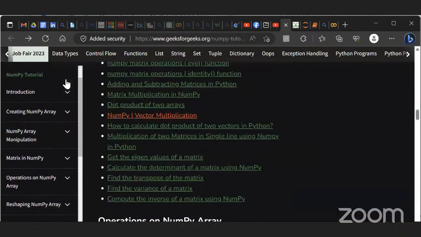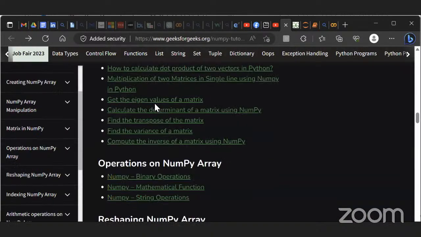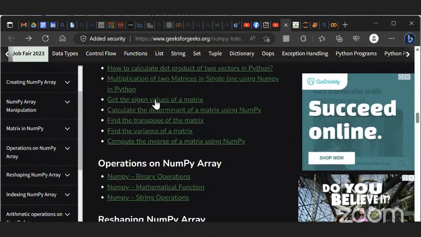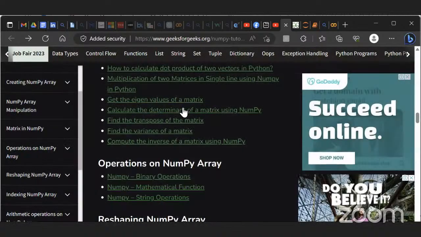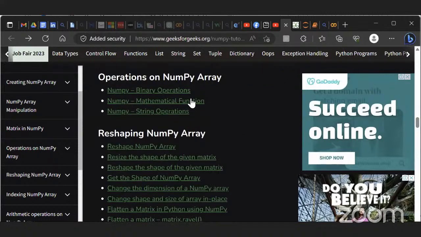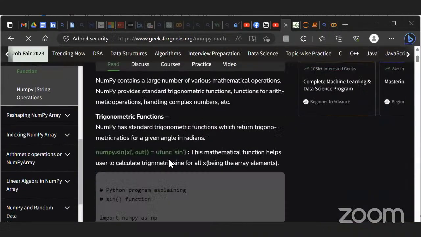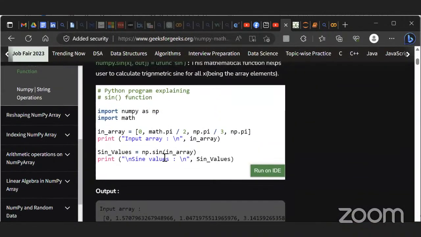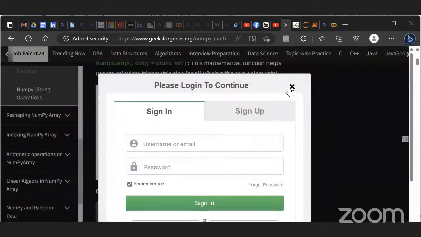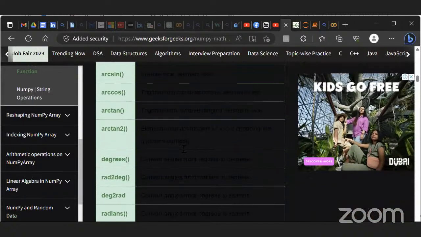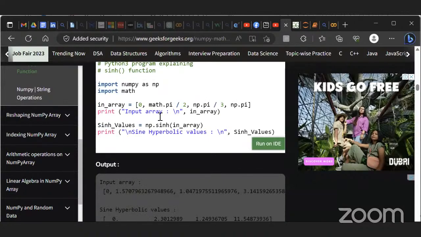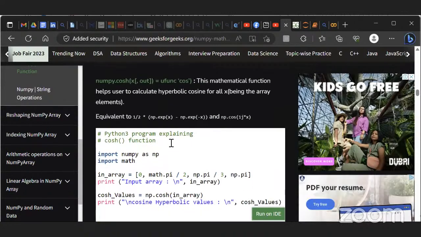If there is something other than this, which is eigenvalues of a matrix, again, like I told you, arrays have their functions, matrix also has its own functions, determinant and all these things, right? Let's see one or two mathematical functions. Math.pi, right? So it gives us the pi value. What else have they given? All the others are different. Mostly pi.